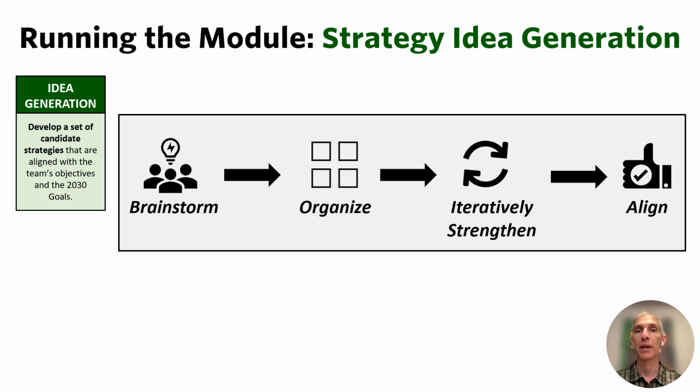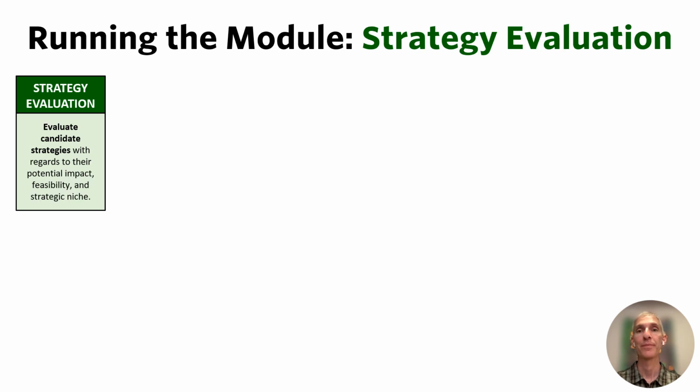You start by brainstorming lots of ideas about possible actions that could contribute to a strategy. Then the team sifts through the various ideas and looks for patterns and emergent themes to organize them into a first draft set of candidate strategies. The planning team then reviews and works to iteratively strengthen the set of candidate strategies and discards any that don't make sense. At the end, the team aligns on what it sees as a promising set of candidate strategies, and in some cases, this is sufficient for the team to decide which strategies to pursue. But in other cases, the team will want to go on to further processes in this module.